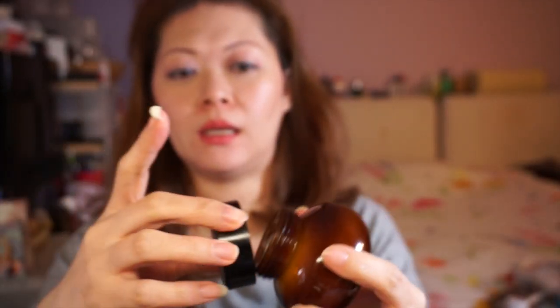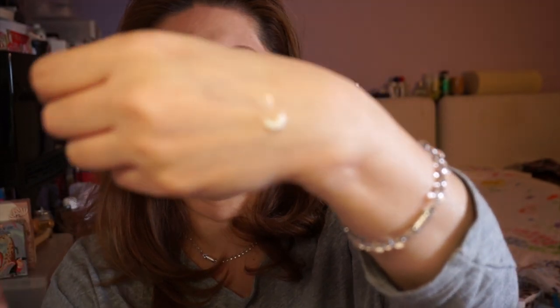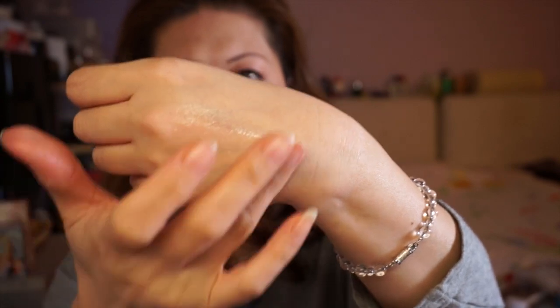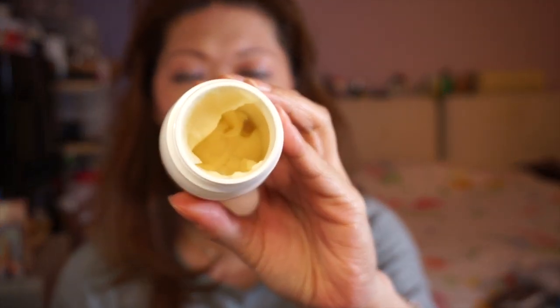Okay, this is the coconut oil shea butter one. You can see I already put some on my hand just now. Okay, so I just roughly, and then the other one, this is the one with no coconut oil. This one is if you just use wax and then the jojoba oil.